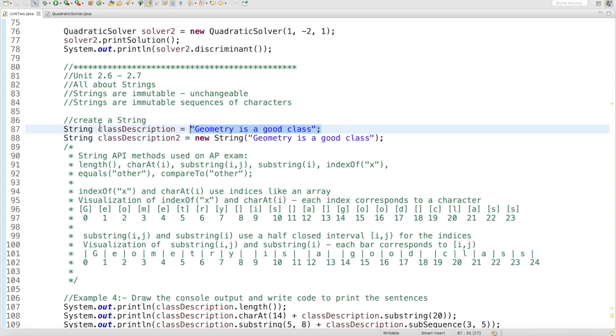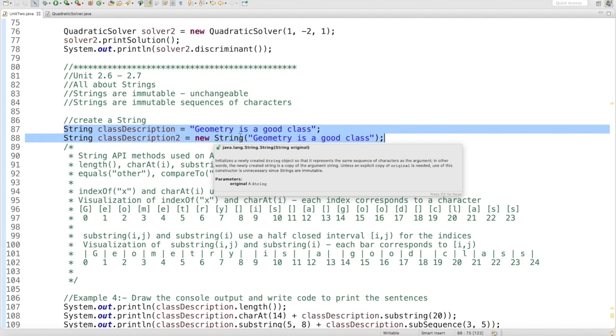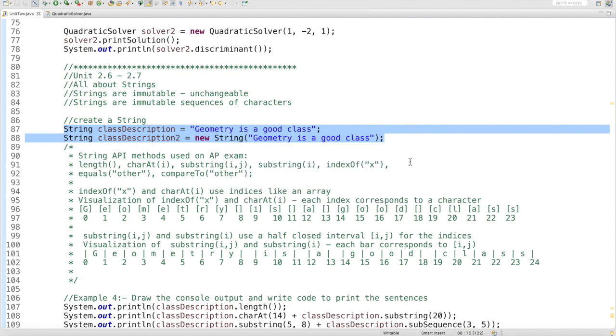So the first thing I did is I created a string. There are two ways to do that. I'm showing them here. Well, there are actually more than two ways to do it, but these are the two most frequently used ways. We could make them using arrays and all that. You have to look up the string API to find all the overloaded constructors to see how to make a string. But right now, the string could be made with its literal.